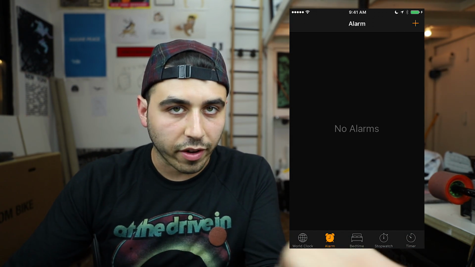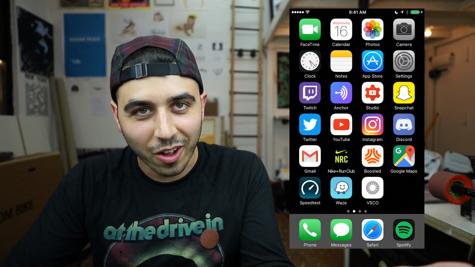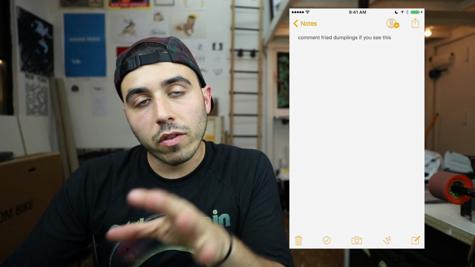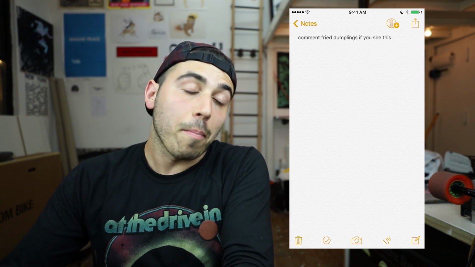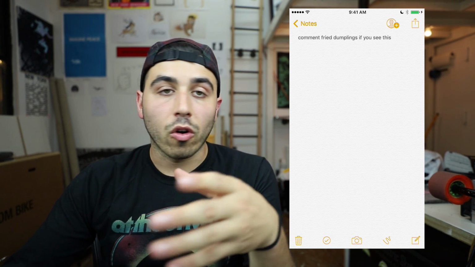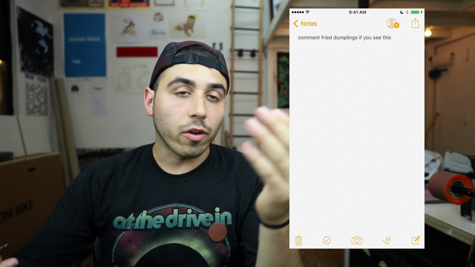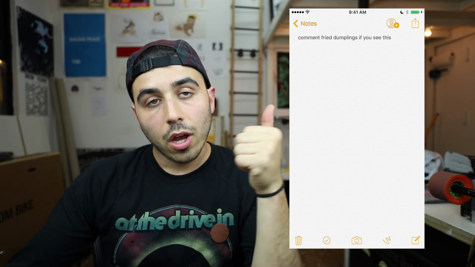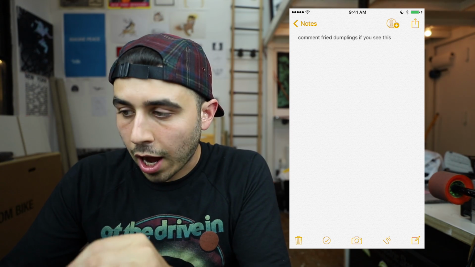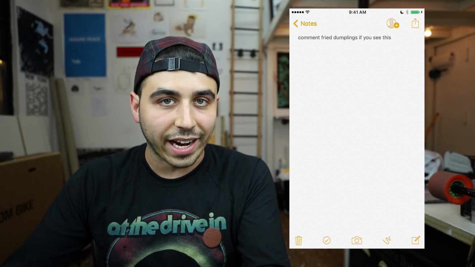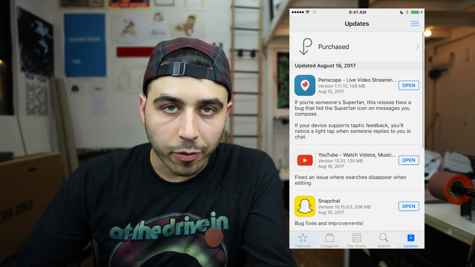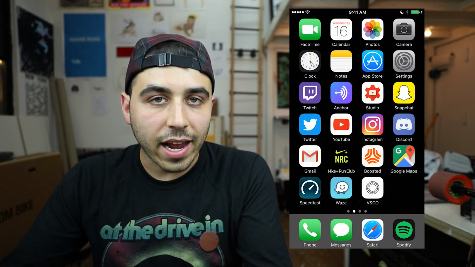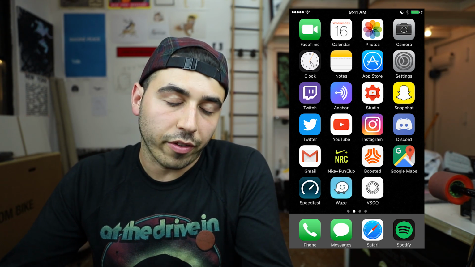Clock, also self-explanatory default app. This is where I set my alarms. I'm sure most of you do as well. Notes, this is how I manage my notes. It is the best way to do notes because it syncs with OS X or Mac OS, iOS. So if you've got notes on an iPad, if you've got notes on your iPhone and the desktop, works great. It really works in real time. I can create a note on my phone and within seconds it shows up everywhere else. App Store, I mean, that's pretty self-explanatory also. And settings, I keep that on my home screen, also pretty self-explanatory.